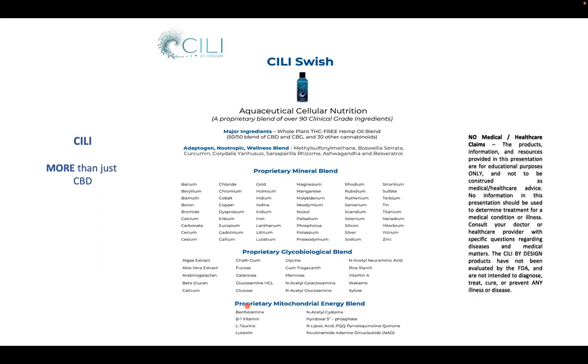I'll put our before and after pictures against any CBD company in the world and say, hey, show me what your skin improvement is. Show me what your hair improvement is, right? And then, of course, we've got the written testimonies. You can't take a before and after picture of pain or sleep, but we've got plenty of those too, right? Matter of fact, I'll take it a step further. I'll put our before and after against any nutritional company in the world, guys. No one is doing what we've done.